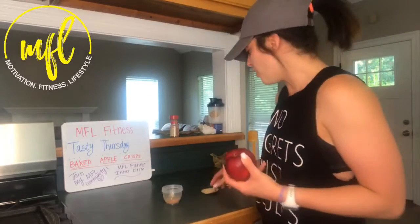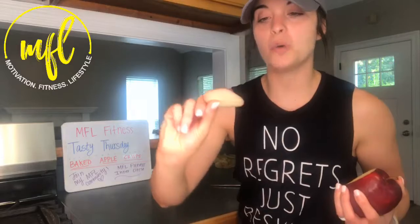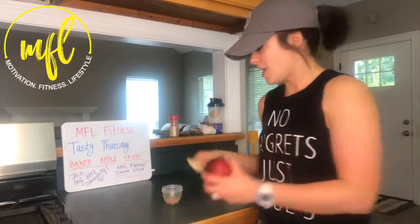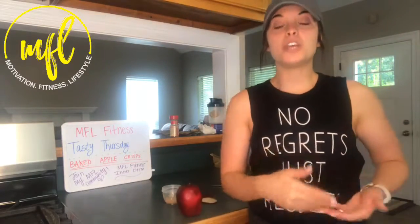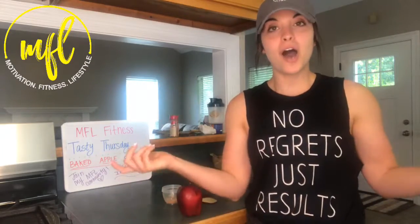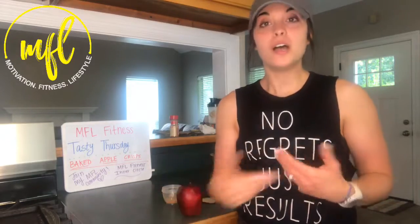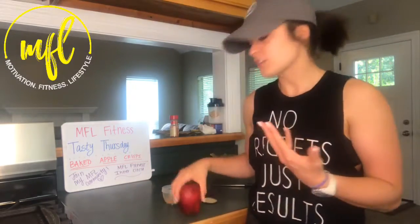Go ahead and grab your apple. You're going to cut into thin slices, so just about maybe a ½ inch, depending on how quick you would like them to dry out, because you're just making crispy little apple chips. So the thinner they are, the crispier that you'll have your apples.